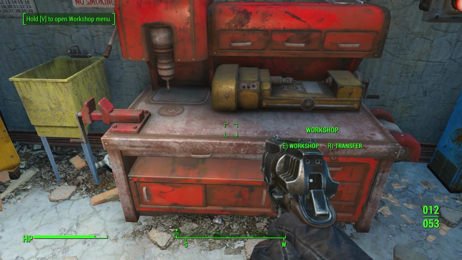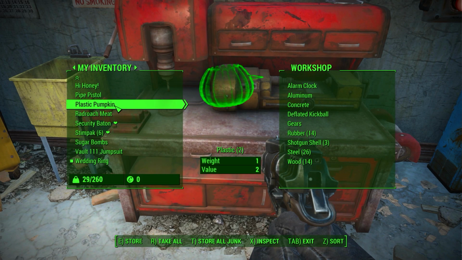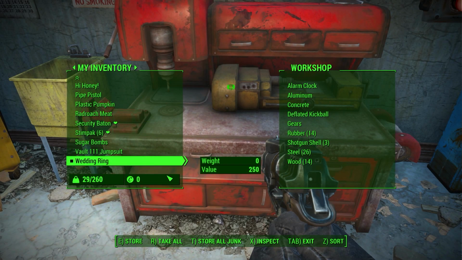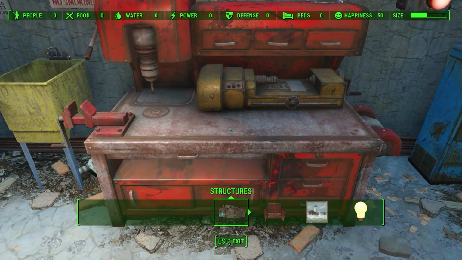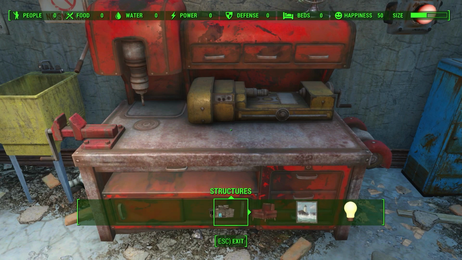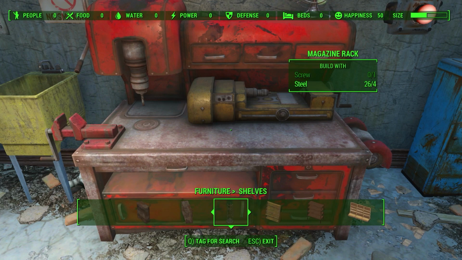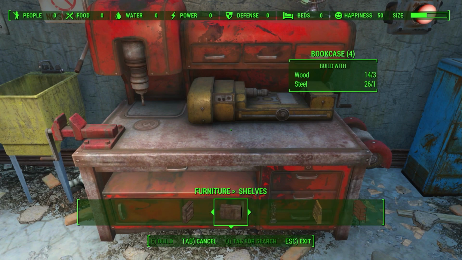Can we actually transfer my inventory? We can use things in our inventory in order to transfer it over. That's interesting. That's not what we're gonna do, though. We're gonna use the workshop and structures. How do I...? Dog meat's going bonkers. And can we create furniture? Furniture, beds, containers, shelves. Build a shelf. No, I can't build that. Tag for search. Alright, so you can tag for what you need and we don't have anything. We should be able to do this, though. I can't build it. Alright, maybe we can do it yet.